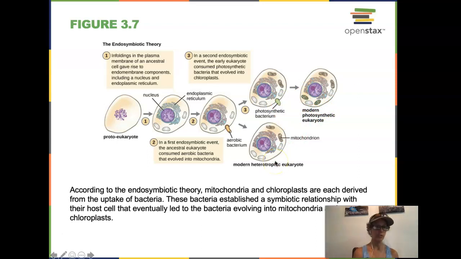And there's a lot of evidence for this, not just the size of the mitochondria and the chloroplasts, but both mitochondria and chloroplasts have their own DNA. They have their own ribosomes, so they do their own protein synthesis, and both are capable of dividing independent of the cells that they're in. So if there are higher energy demands, the mitochondria and chloroplasts divide to meet that increased energy demand.